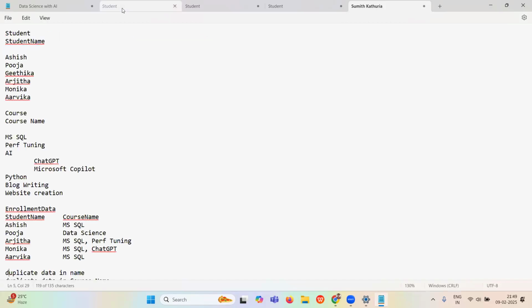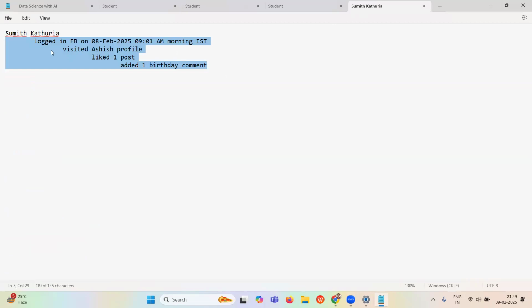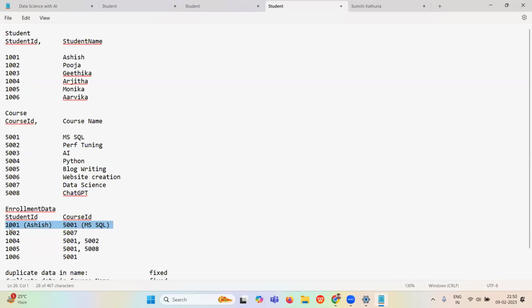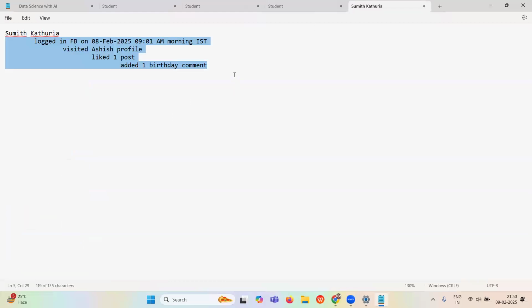So think about it. If we log this way, with Ashish, MS SQL Server, and everything in text format, it will take a lot of space. Instead of that, what SQL will be doing behind the scenes is only storing the reference. Some user came, his ID is 1001. He logged into his account, and his friend's account ID is, let's say, 5001. He opened that particular account and he liked it. So SQL will only store these integer values. So instead of storing all these things, it might be as simple as that.